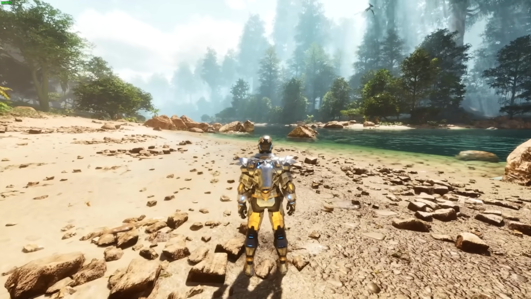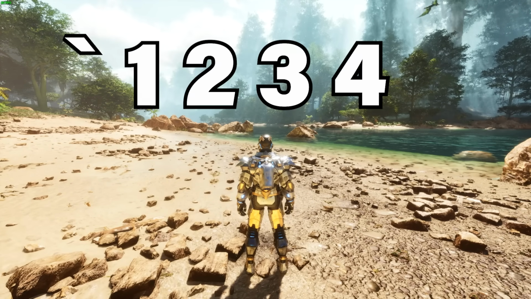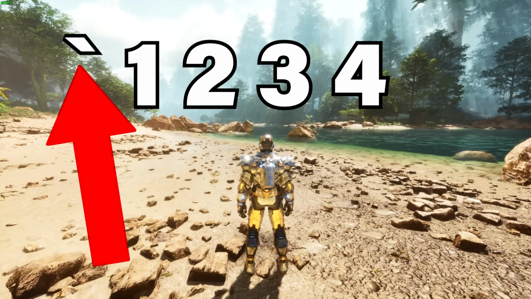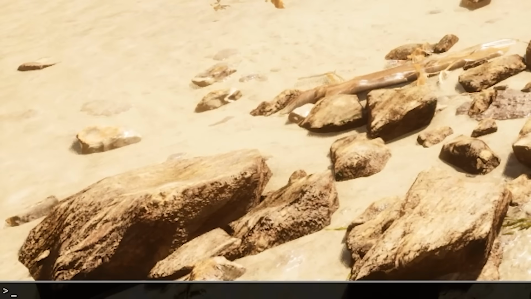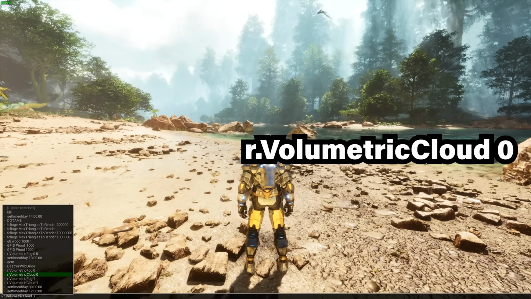So the first major one is a command that we're going to use the console for, which is the tilde key, next to your 1 button on your keyboard, just under escape if your keyboard's laid out like that. Press that, and it will open up the command panel at the bottom. Then type the command. It's also in the description down below. It's r.VolumetricCloud and then space 0, right?